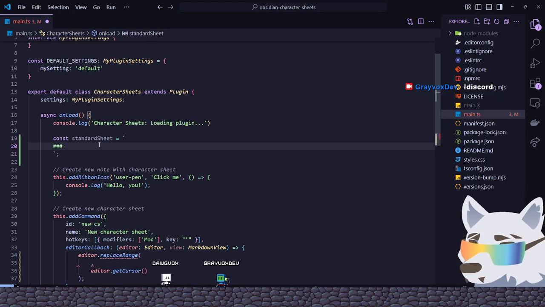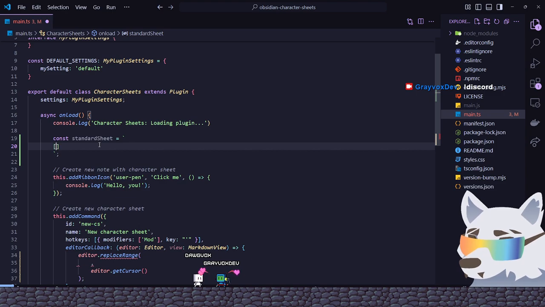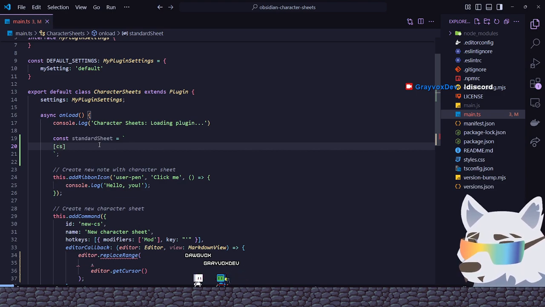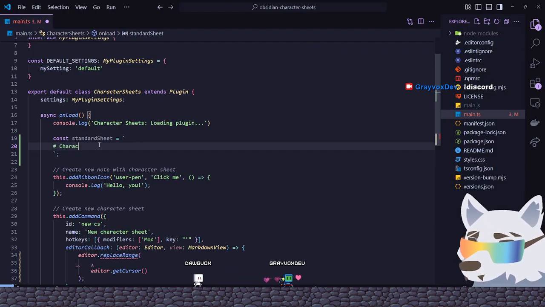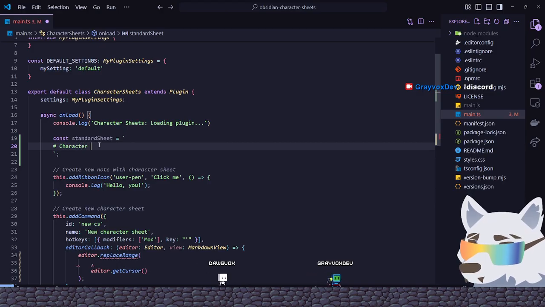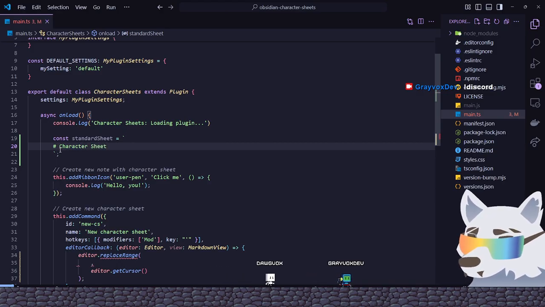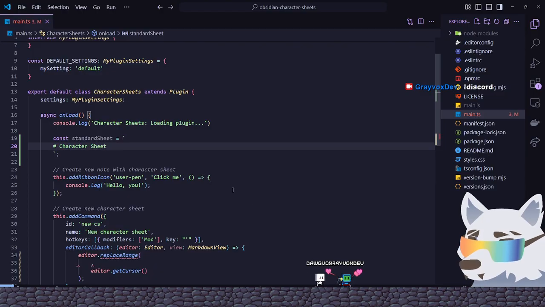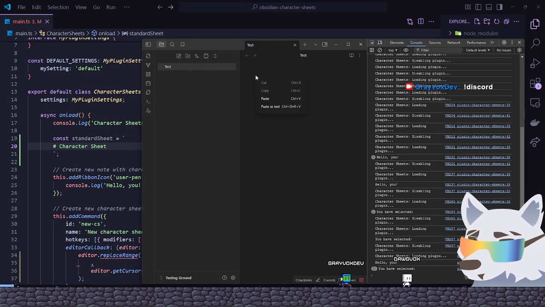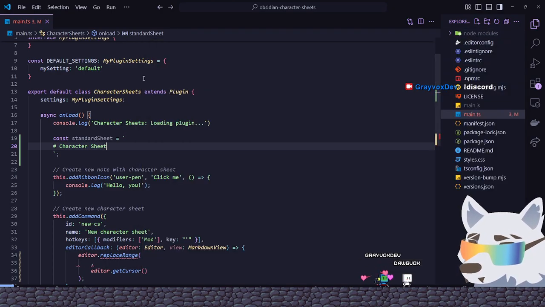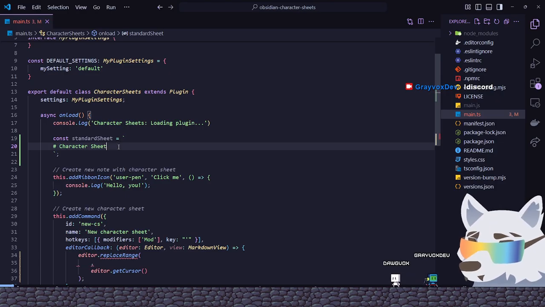Alright, then we should be able to pass this as character sheet. Alright, character sheet.